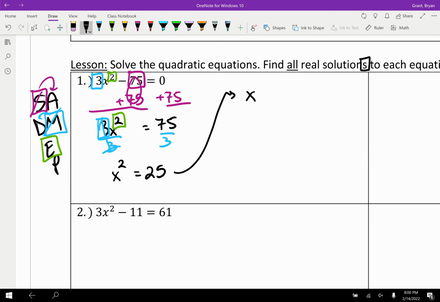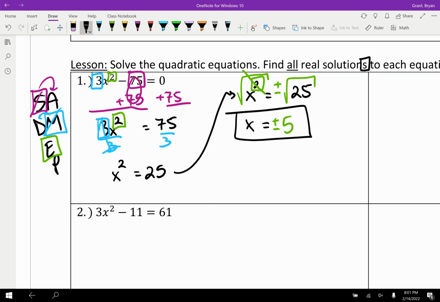From here, just giving myself a little bit more room in front of the 25, we still have the exponent, and to undo an exponent of 2, we now know that we write in a square root. Square roots and squares cancel, it leaves what's inside, which is x, and then of course we can just put our 5 and be done with it, right? Ooh, not quite. Don't forget, whenever you introduce a square root, you do need that plus minus in front of your answer. You need all solutions, and most of these problems will have 2 solutions.